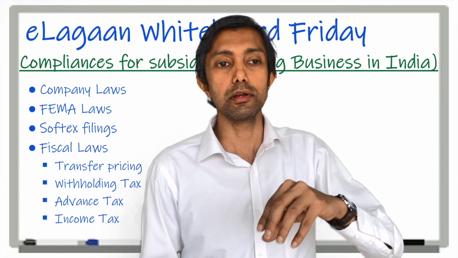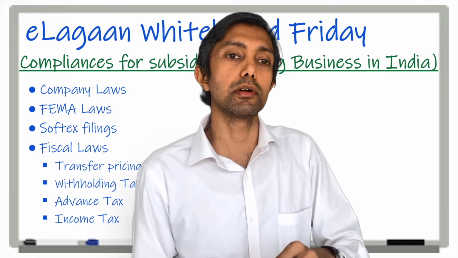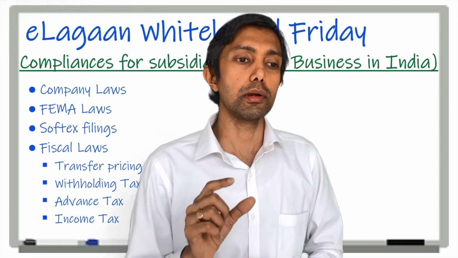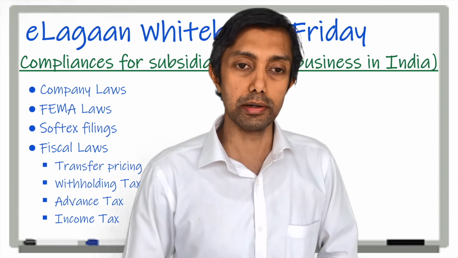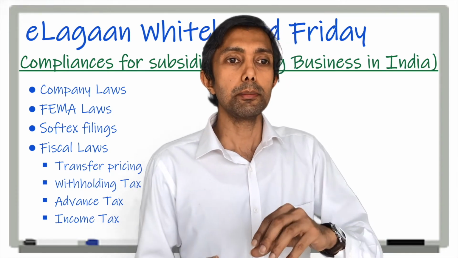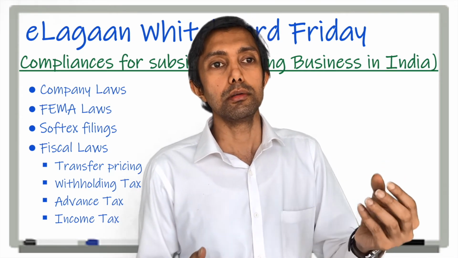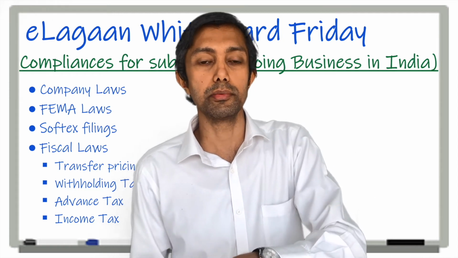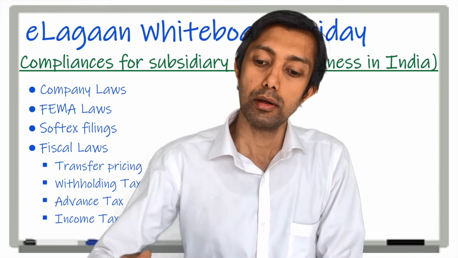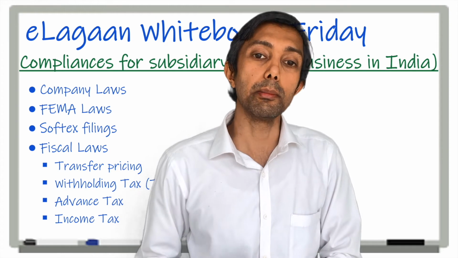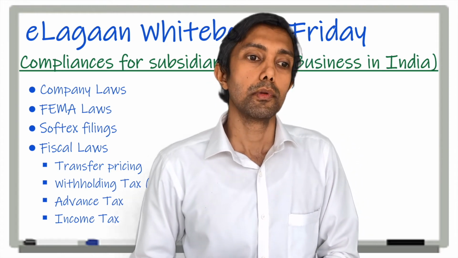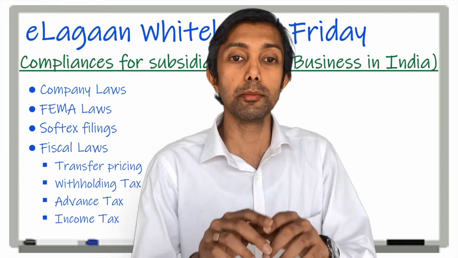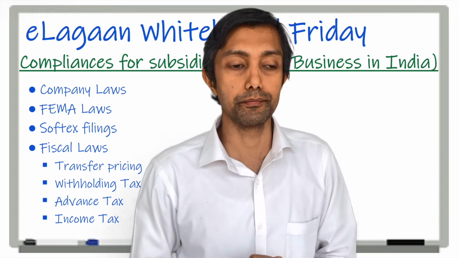In case of entities with holding subsidiary structures, the due date is typically end of November. I would want to point out one important aspect as regards royalty. Royalty typically applies when the holding company licenses a technology or a software to a subsidiary in India. The subsidiary then uses that to sublicense it to customers for earning profits in India. So this typically applies in case of a profit center.